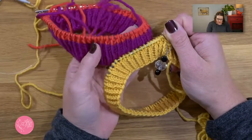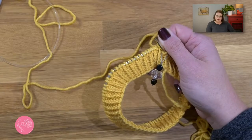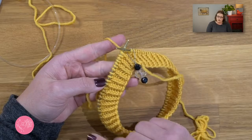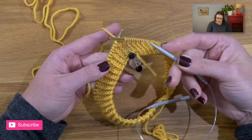And again, if I compare them to the regular knit one, purl one ribbing, you can see where they're just a little bit tighter. The next part of the instructions say that we need to transfer our stitches now to a larger needle. So we aren't going to do that by slipping stitches. We're simply going to work our new stitches onto our new needle. It's really quite easy, and we're going to do it at the same time that we set up our stitch pattern for the cables. I will go ahead and grab the size 8 or 5 millimeter needle that we're going to use now.